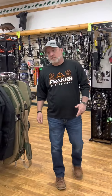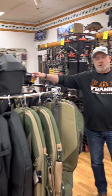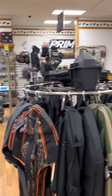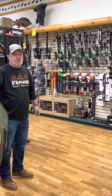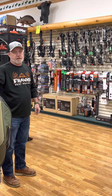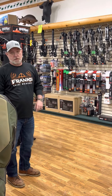So we opened it up, got rid of our counter and stuff, spread things out a little bit. We've got our bow fishing stuff over this side here. We've got our crossbow and crossbow accessories all categorized for you guys, so that way while you're looking at your crossbows, you can find what you're looking for as far as accessories — your bolts, broadheads, everything like that. So it's not confusing between the bow and crossbow broadheads.